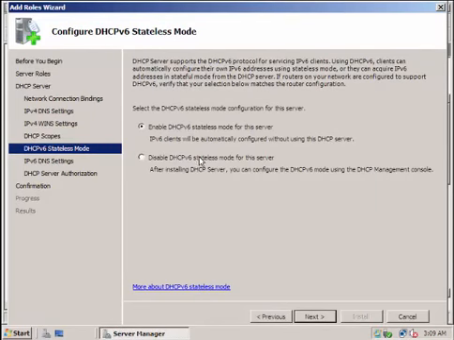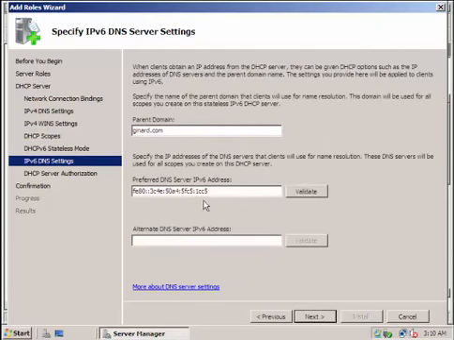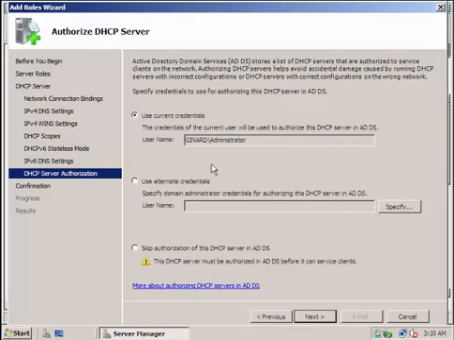Disable, yeah, we can just do that if you want to. For me, I just leave this one. It's for DHCP version 6, that's IPv6, but it's up to you if you want to disable it. For me, I want to go on with this one enabled. Same with prefer DNS IPv4. This is how IPv6 looks like, it's hexadecimal. So we can just use current credentials, the administrator.